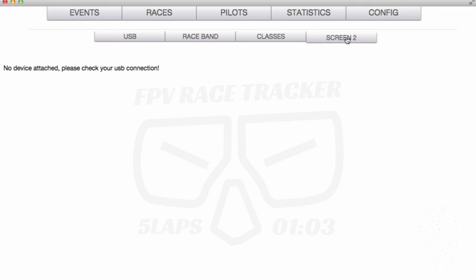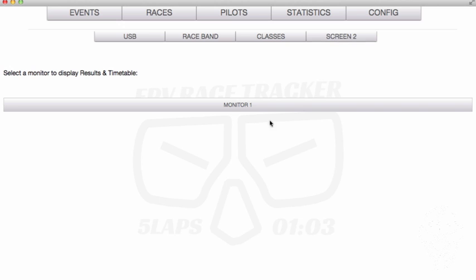A very cool thing, and I mentioned it in the previous Evo, is the second screen, the external screen device we have implemented. This is a very cool feature because if you have plugged in an external TV screen, the real-time results will display there, as well as the timetable for the race. This is very helpful, not just for the spectators, but also for the pilots.